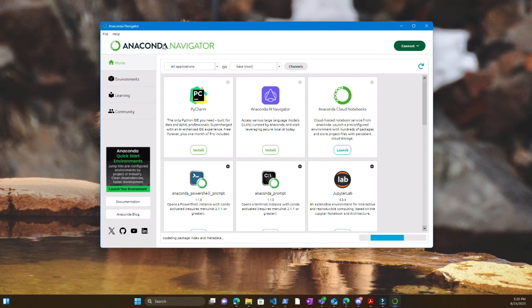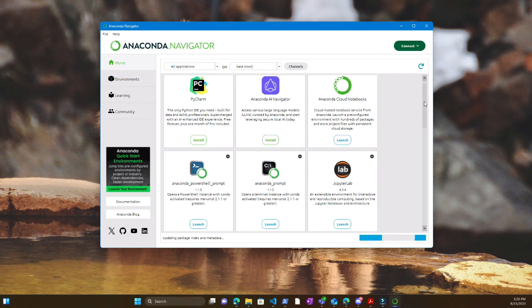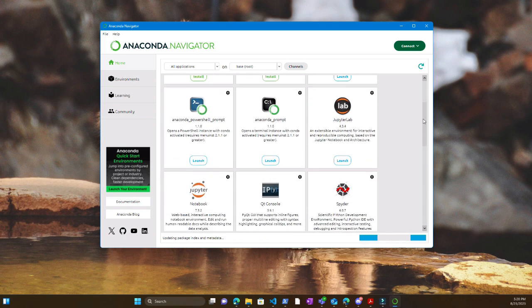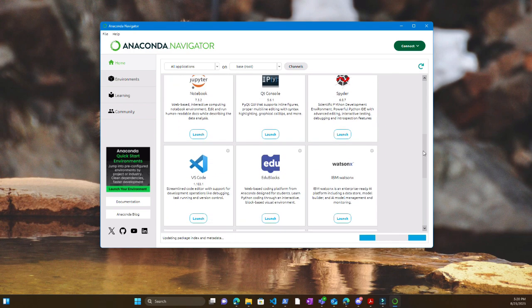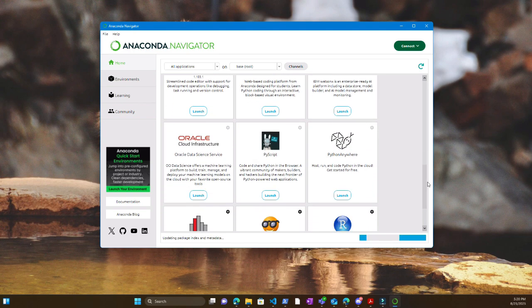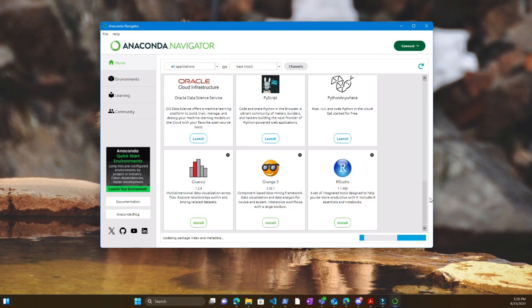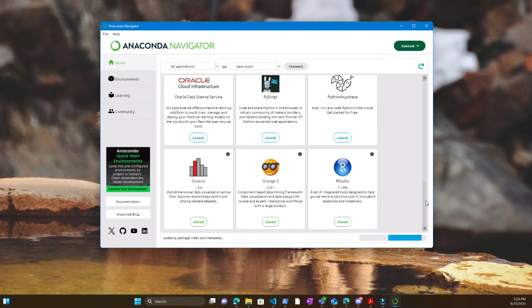Now, this dashboard has a lot of applications that are conducive to data science. Some of it have to do with cloud programming, with AI, with Python, with some databases, some scripting, and lastly, some data analysis. The one application that we're going to be concerned with is this one, RStudio. The first time Anaconda loads, it'll be loading packages and doing a bunch of stuff here in the background. It's better to let it finish before we do anything else.